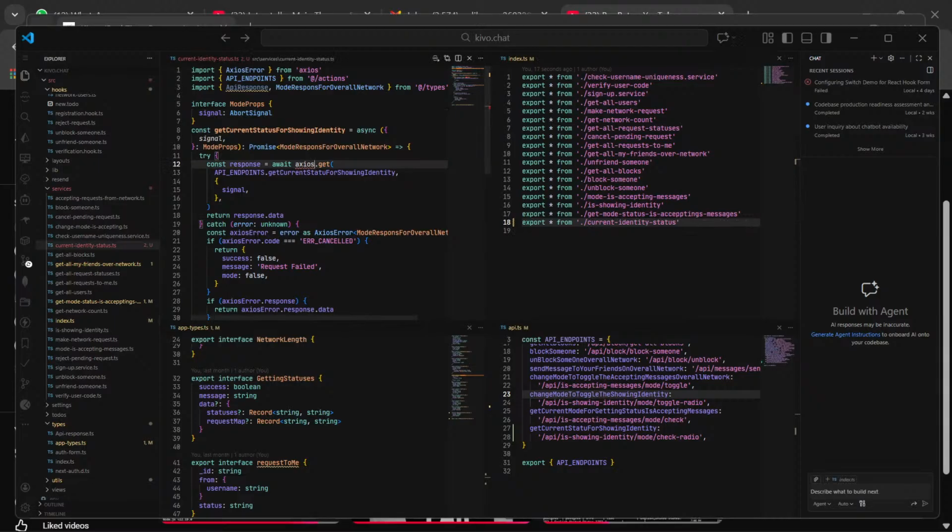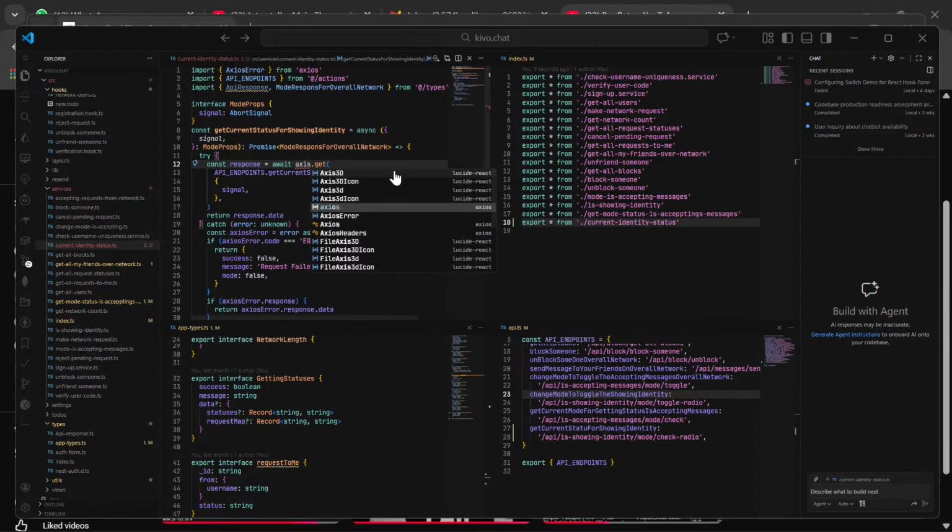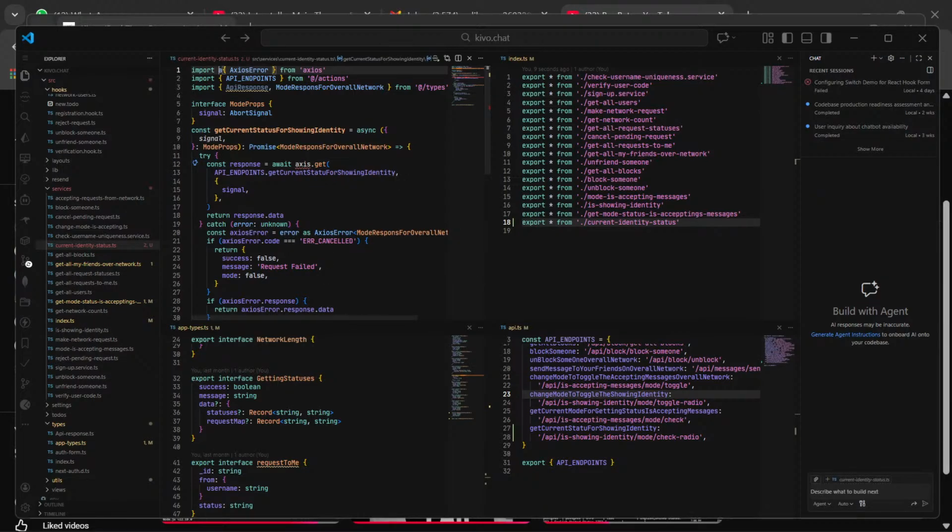And let me import this Axios. Oh no, that's why it is not working. Oh, I misspelled that mistakenly.